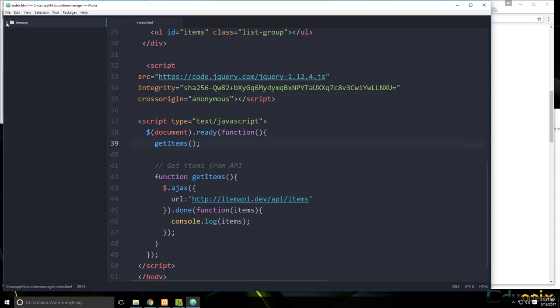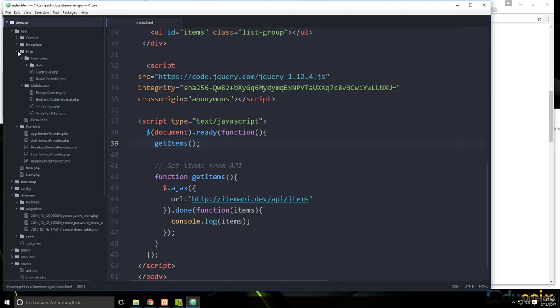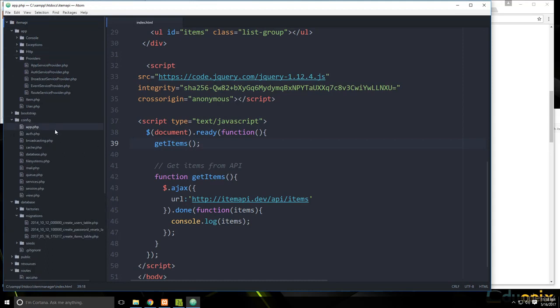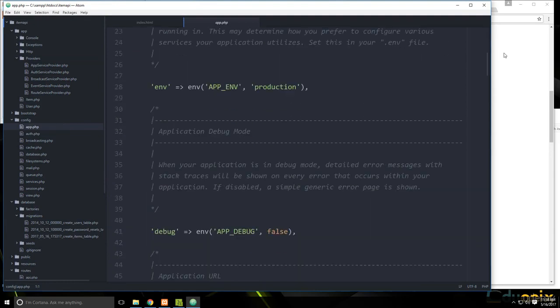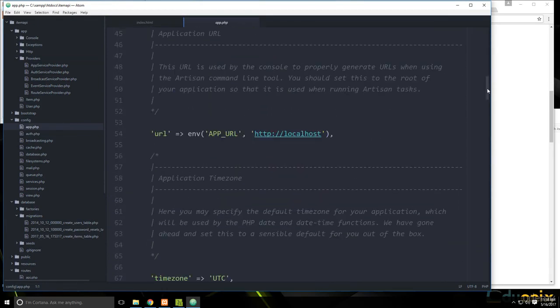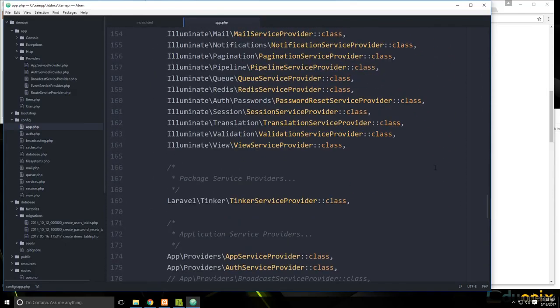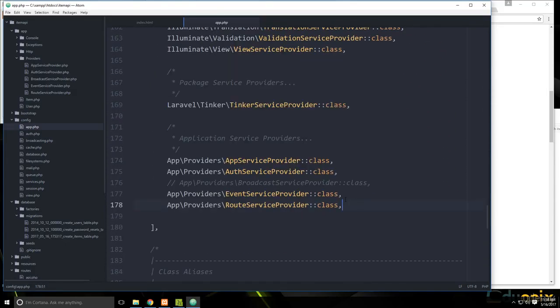Alright, that's all set. Now let's go to Laravel and go into config app.php, and we want to go down to the providers, which starts here, and we're going to put this right here. We'll paste that in.